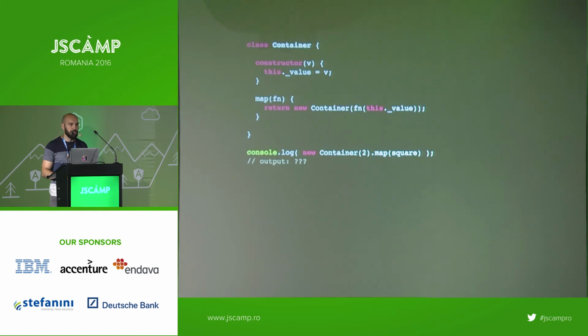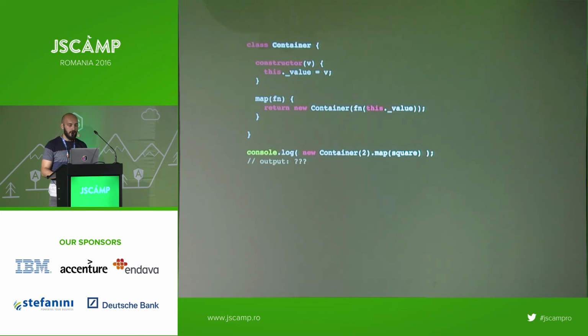Let's look at a very simple implementation, okay? It looks like an interface or a type that implements a map. So we could call it mappable, for example, right? But let's call it functor, because it's cooler. As you can see, we have a constructor that stores the value, and we have a map that allows us to apply the function. But the key value here is that the map function actually returns a new container. It doesn't return a value in itself, it returns a new container, right?